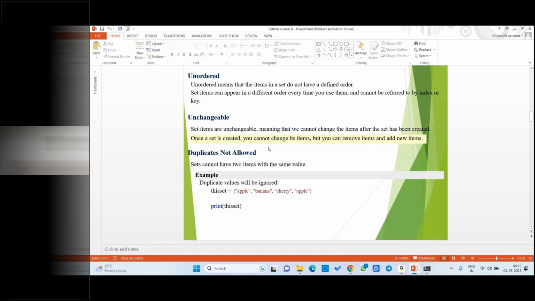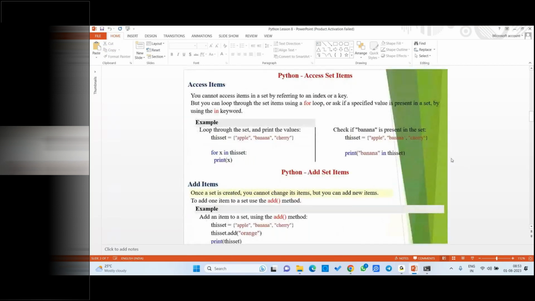All those set functions can be applied on these sets. We will see those examples also. We can access the sets the same way, like for x in this set, so it is printing one by one: apple, banana, and cherry.